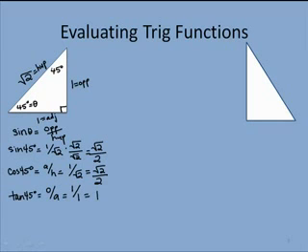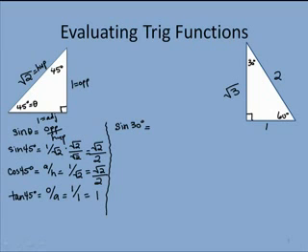Okay, now let's look at the triangle on the right. This triangle is a 30, 60, 90. So go ahead and write those down. We're going to let this first leg equal 1. Our hypotenuse is going to equal 2. And then using the Pythagorean theorem, you can find that this leg equals the square root of 3. So first, let's calculate the sine of 30 degrees. So sine is opposite over hypotenuse, and opposite is 1. Our hypotenuse is 2. That one was easy.